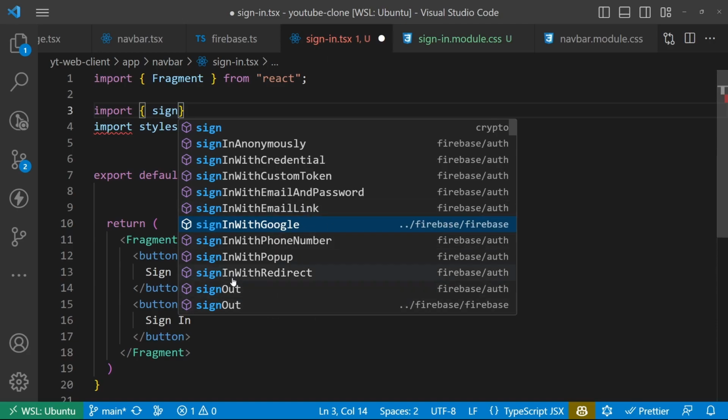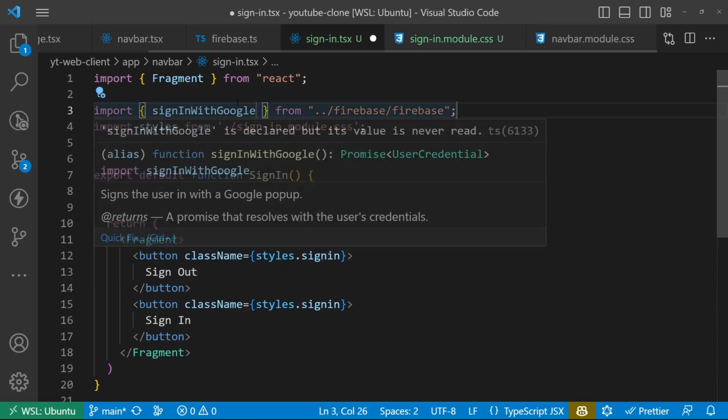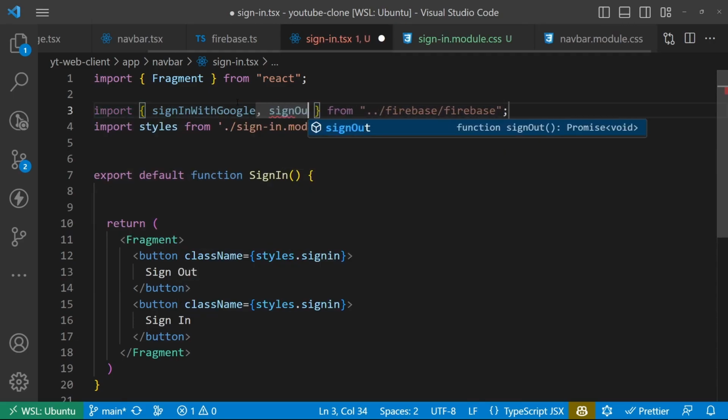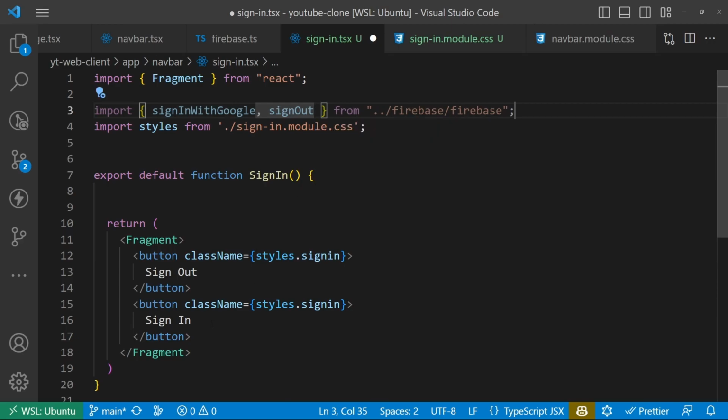Like here, you can see there's two sign out functions, one that we created and one that's from Firebase Auth. I guess that's a reason that maybe we could have had a better name for this, but I'll kind of leave that as is. And we'll also import sign out, because for each of these buttons, we want to add a click handler.